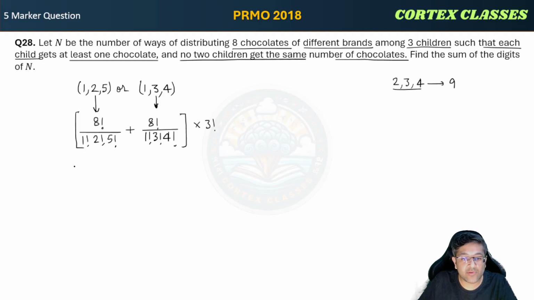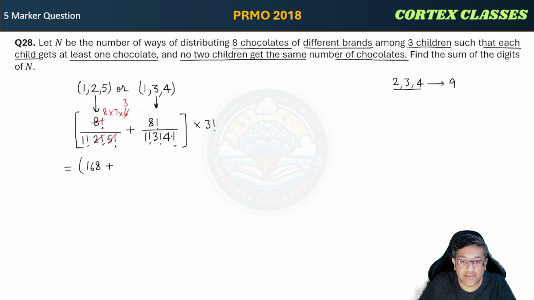So that's it. Let's calculate this, guys. Simply solve karte hain. 5 factorial will cancel with 8 factorial, leaving 8 into 7 into 6, and this 2 will cancel 6 for 3, right? So let's see kya aata hai. So guys, what is this? 8 into 7 into 3. 7 into 3 is 21. 21 into 8, so that is 168, plus.